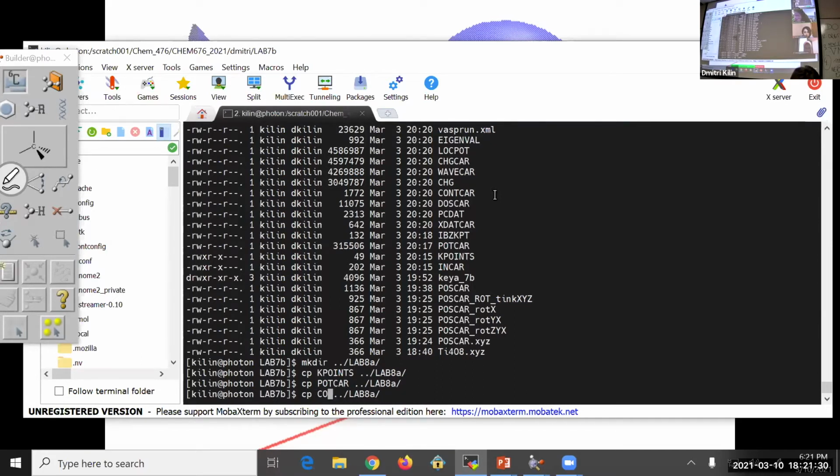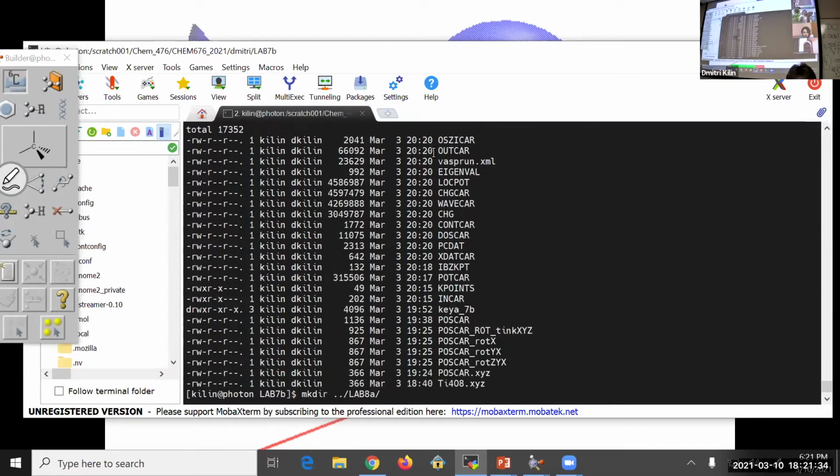I'm copying the so-called CONTCAR. If you look inside, it has the same format as POSCAR. And for our present run, it will be absolutely identical to the POSCAR. But as soon as we start geometry optimization, the CONTCAR will contain the result of optimized geometry.